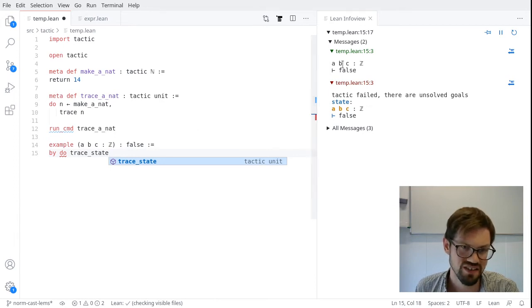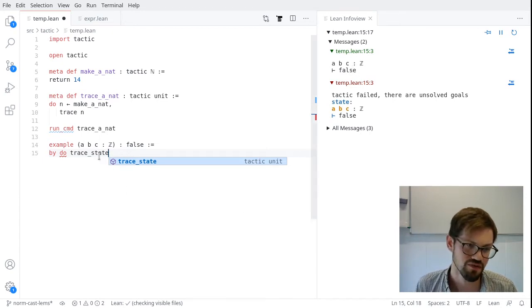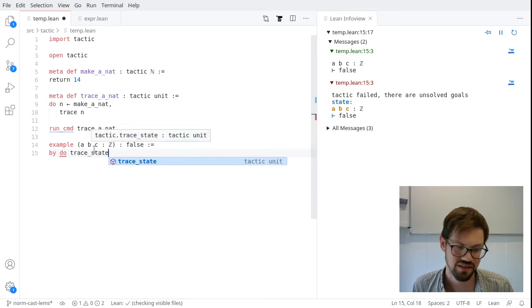The output of trace state we see up here, the text version of what we have down here, and it just prints the context, like in the goal window. It tells us we have 3 integers in our context, and our goal is to prove false. What is the type of trace state? It's tactic unit.